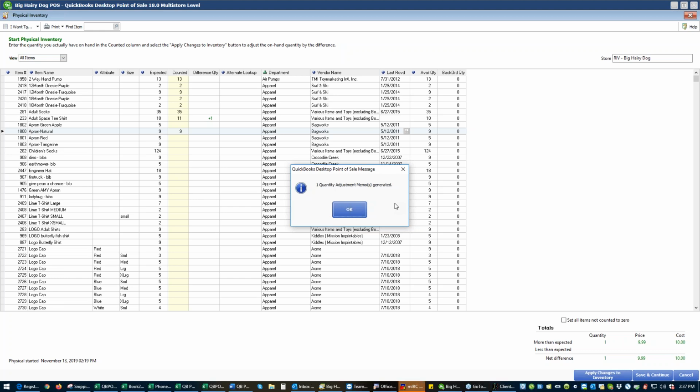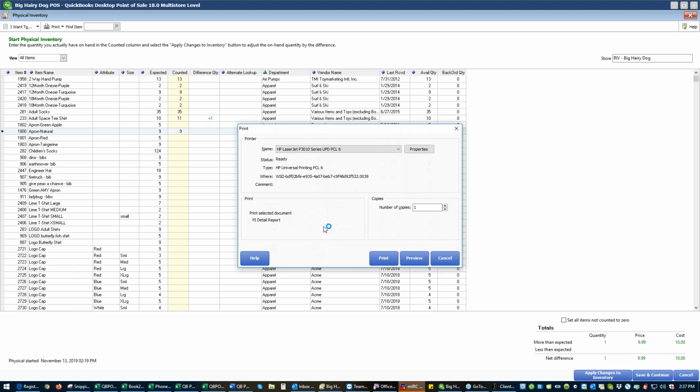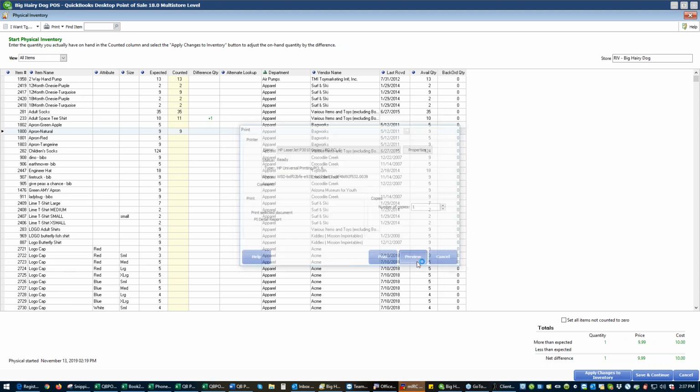Anything which did not match my original quantity is going to be added to a quantity adjustment memo. So, okay, it's going to make that memo. I can then run a differences report and see the differences. You should have already done that before you finalize your inventory, but you can run another one. You can run a detail report, which shows you what you counted.